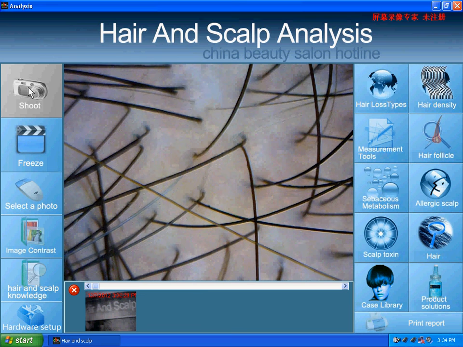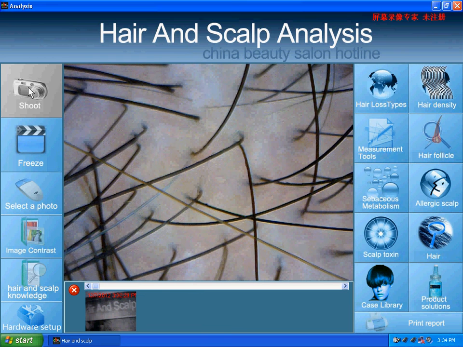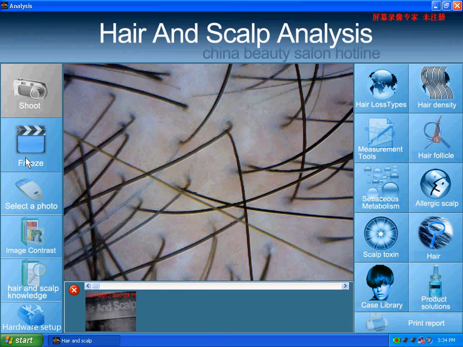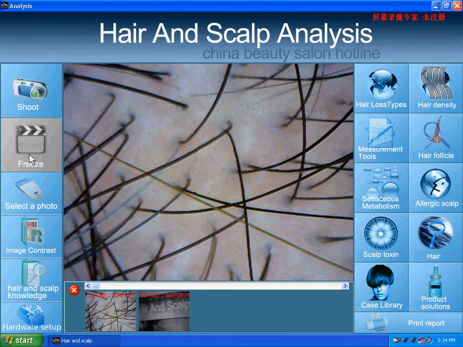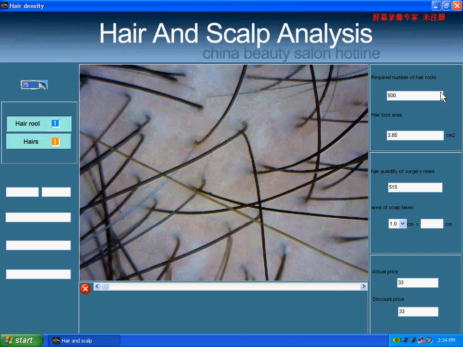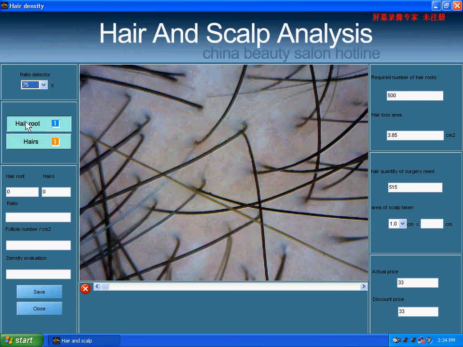Put the scope on your scalp, and then freeze it, and choose the hair density. These have two parts: hair roots and hairs. And now we first need to choose the hair root, and in these pictures we have to show the hair roots.